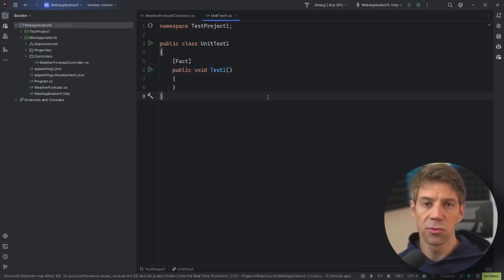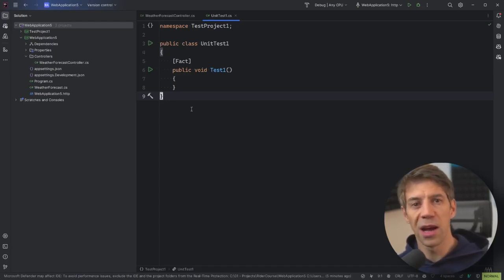Obviously, there's other ways to run tests. You can run them all together. We'll talk more about testing later on in the module. I just wanted to show a few examples of how Alt-Enter can be used in different use cases. This is one of the big three. I will be using this all the time when using Rider and throughout this course.